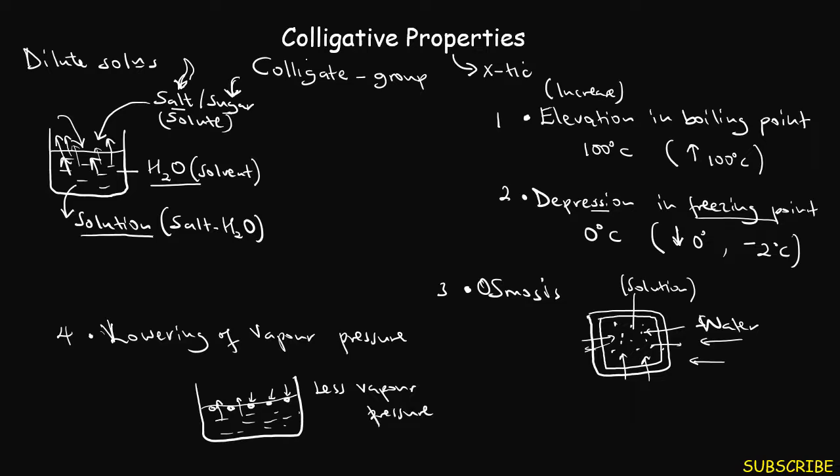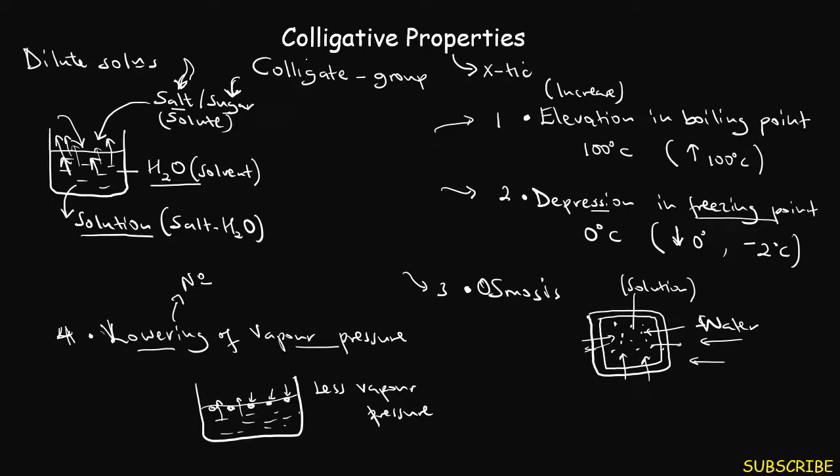That means the vapor pressure of the solution will be less than the vapor pressure of the pure solvent. And as such, we shall see lowering of vapor pressure. Because of all this, we shall have elevation in boiling point and depression in freezing point. We shall also look at it in terms of osmosis. So lowering of vapor pressure is the fourth colligative property. We can describe a solution by looking at how the vapor pressure has been lowered and come to a conclusion on the number of particles of the solute that have been dissolved in our solvent.